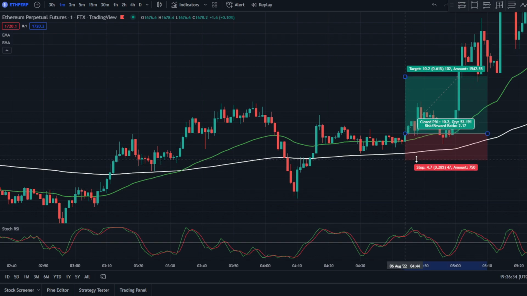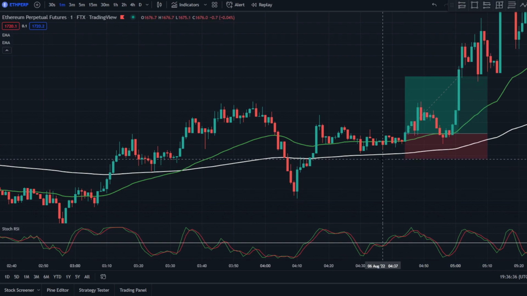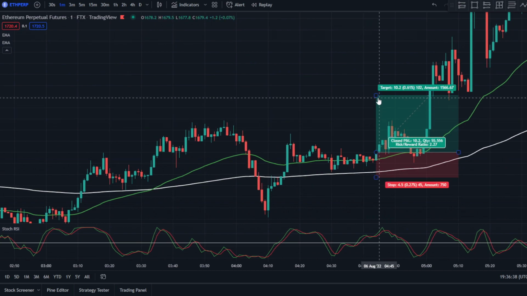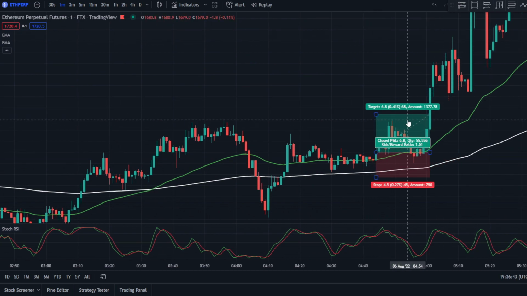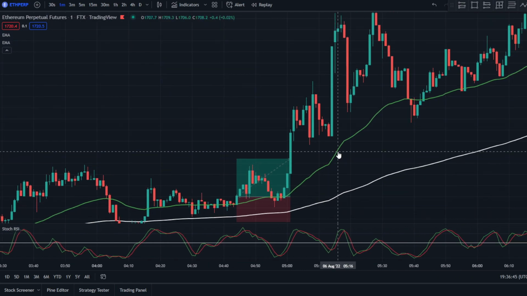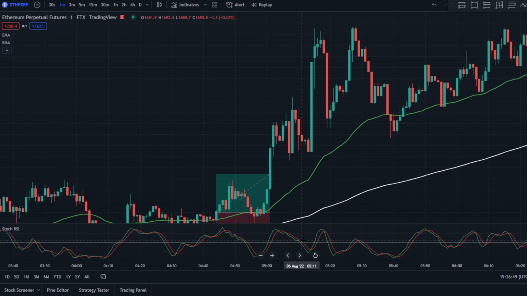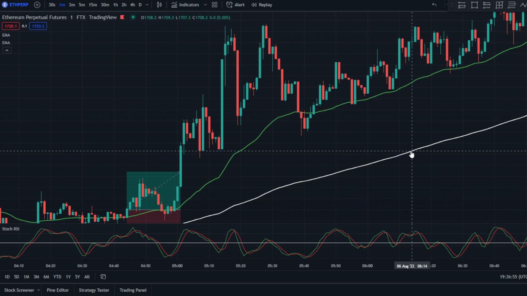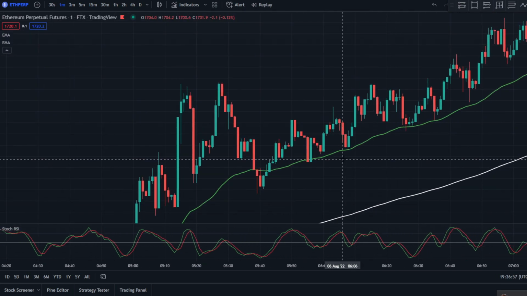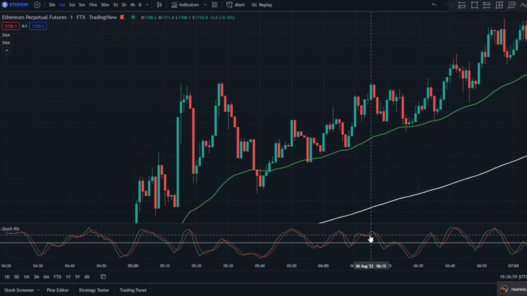So stop loss will be below the swing low of the recent move, and you take a 1.5:1, and there we have a win. So remember, when you're taking a long position, the green crossover above the red must be above the 50 line. This is to show that there's a lot of strong momentum in the market, and that by using the strong momentum in the market, you'll be taking a position with high probability of winning.